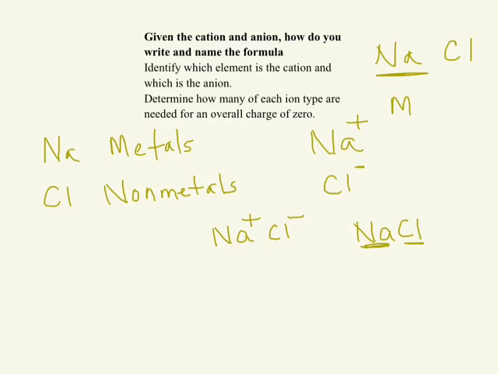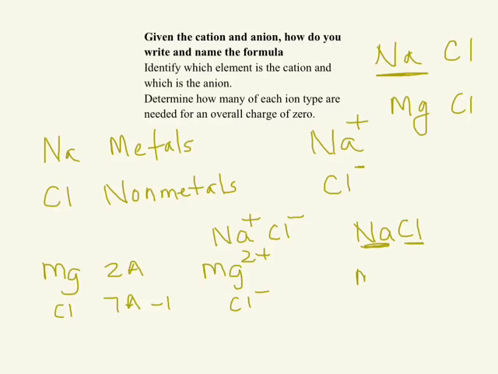What will be the formula between magnesium and chlorine? Now magnesium is a metal, so this one will be the positively charged. It is in the 2nd A group. 2nd A group elements have 2 plus charge. Chlorine, as a 7th A group, has 1 minus charge, so it's going to be Cl minus. So when we are combining Mg2 plus and Cl minus, we have to keep in mind that overall charge should be 0. So to cancel 2 plus, we need 2 minus. That means we need 2 Cl minus to cancel 2 plus charge.